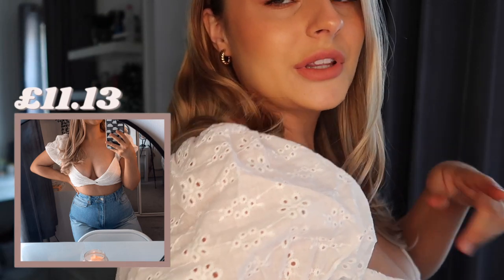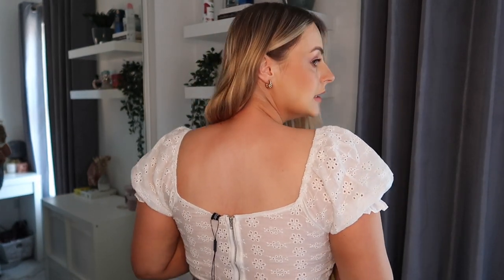Getting straight into it, the first thing I picked up is actually the top I am wearing right now. I am literally in love with this. As soon as I pulled it out of the bag, I put it on because the second I saw it, I just knew it was going to be nice. So this is the top — it is this really pretty little sort of bardot style. It's got the most gorgeous little flowery print with holes in, these really cute little puffy sleeves, and then it just comes in the middle with a little tie bit. I'm not wearing a bra and it is so supportive — like I could jump and dance and I'd stay in. It also has this really pretty zip detailing at the back, and I've just absolutely fallen in love with this top.